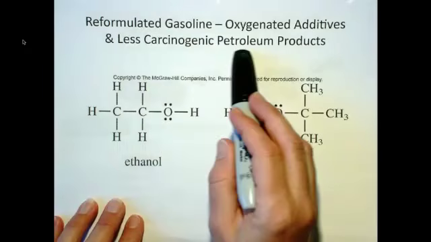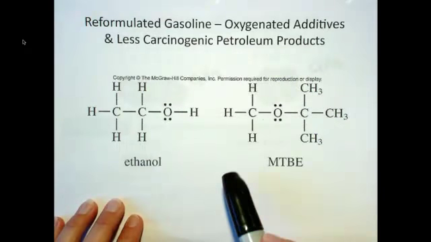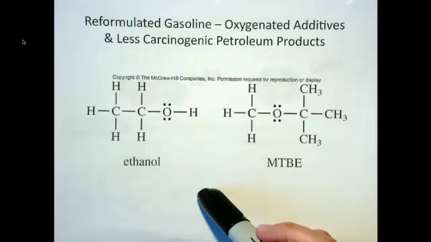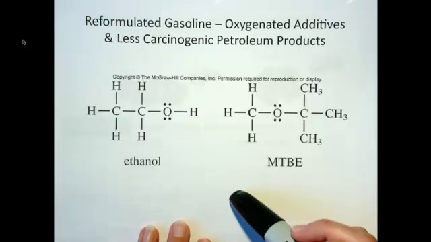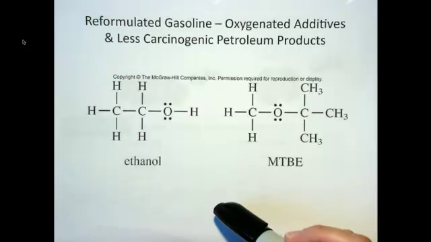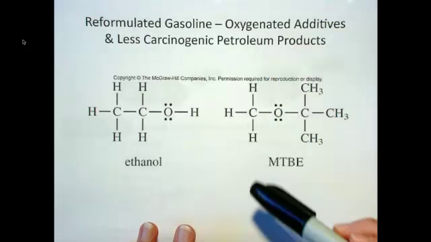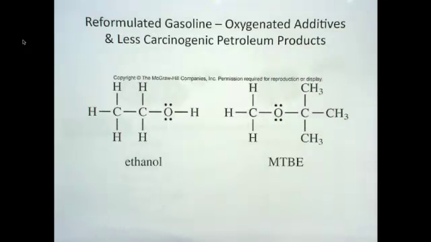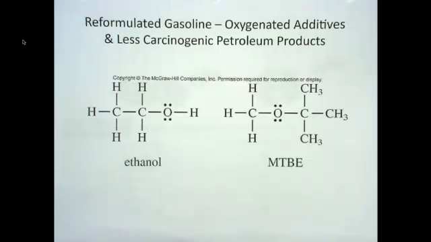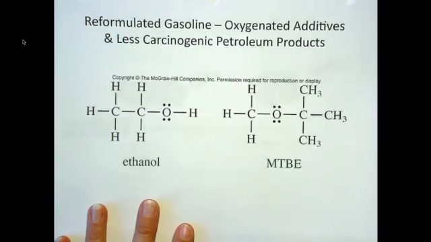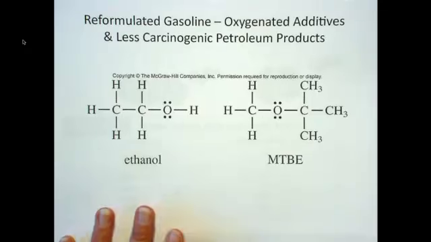But when we see reformulated gasoline, what's happened at the refinery is the hydrocarbons that were originally separated from petroleum have been rearranged to give the right hydrocarbon size, and then they've been manipulated to have less of the straight chain, more of the isomers where they're more bunched up, and then you've also added these oxygenated additives. And you also removed some of the more carcinogenic petroleum products. Okay, so a lot has happened to that petroleum product to make the gasoline.